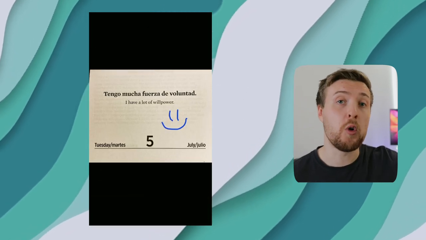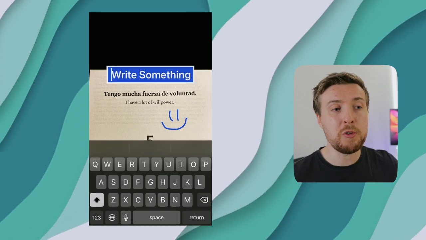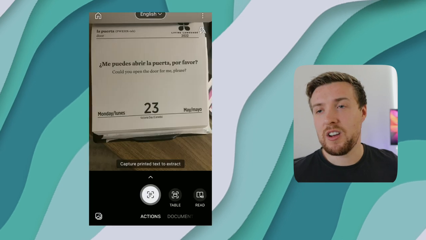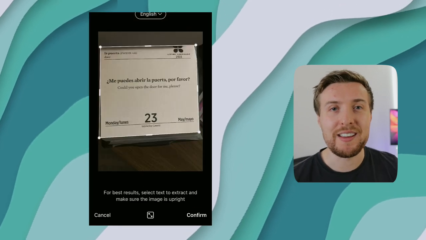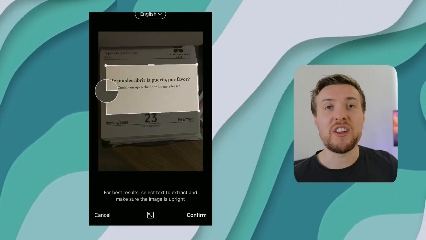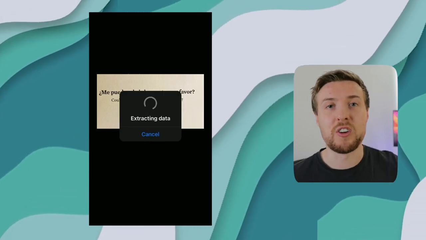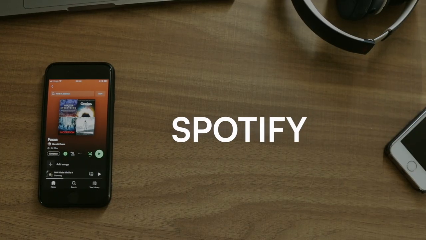So if we are in class and there's a bunch of stuff on a whiteboard, all we need to do is take a photo of the whiteboard, then Microsoft Lens will automatically crop, enhance, and rotate that image, and then we can edit that image however we see fit, depending on our learning needs. Or if we're given a handout in class, we can just take a picture of that handout, automatically scan it to our phones, upload it into GoodNotes, and start annotating it straight away. It's literally perfect.